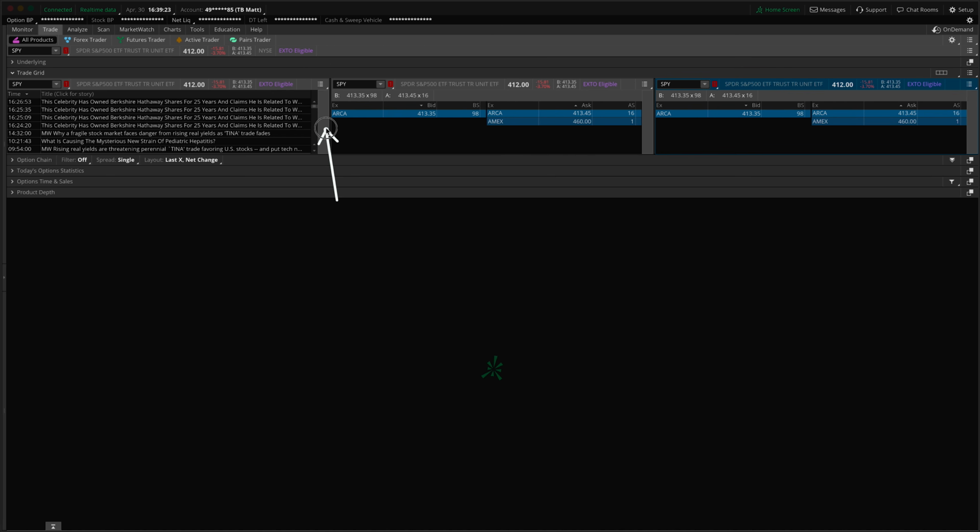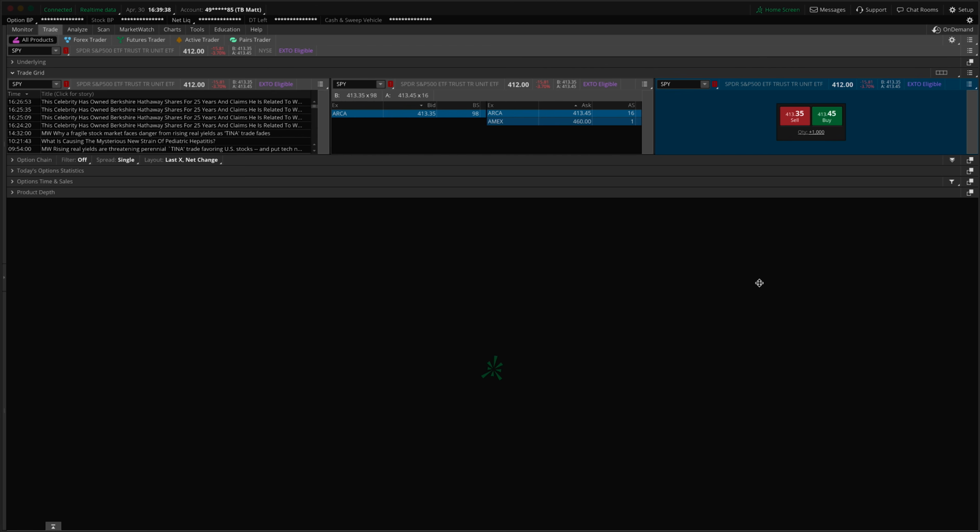Well, each individual cell is controlled by this little 3-bar icon in the top right-hand corner of the cell itself. So let's change this one here on the right to something other than a level 2. I'll go to Gadget, and I'll change it to something like the dashboard or a dealer box, right? I can buy and sell based on clicking here and here. All right, so that is the trade grid.